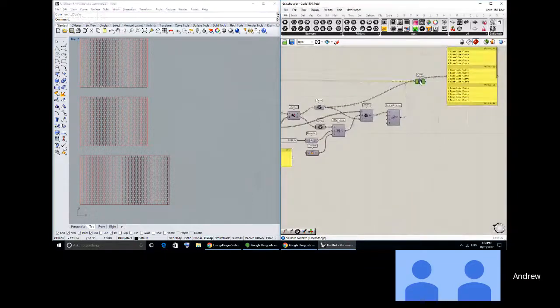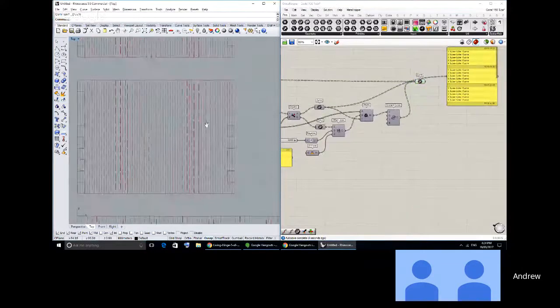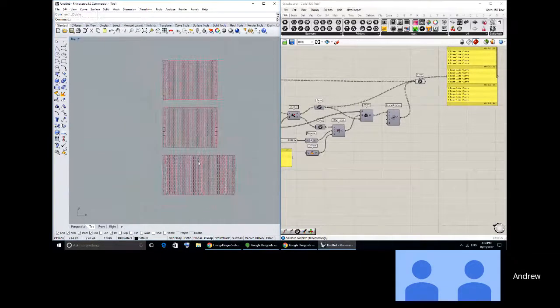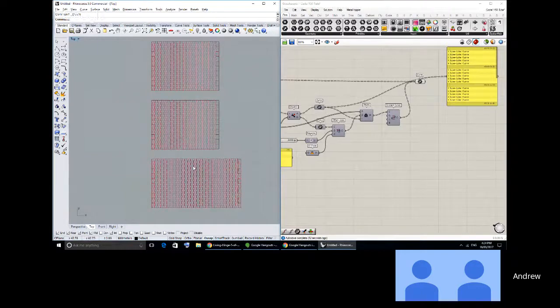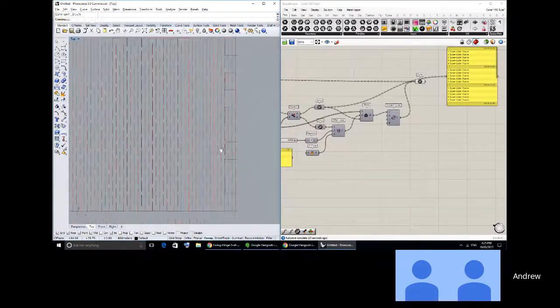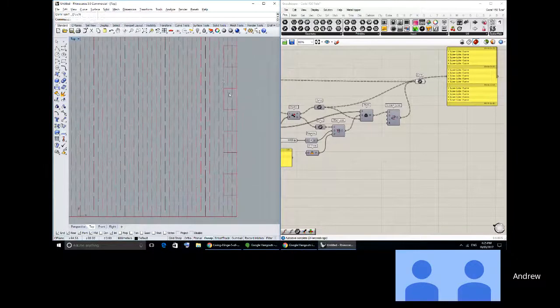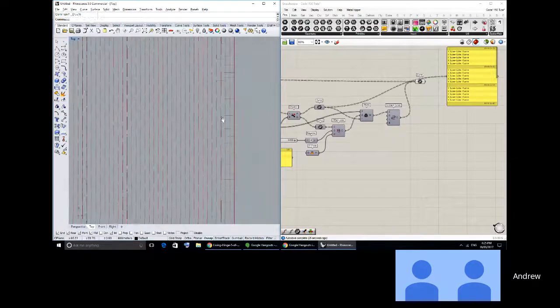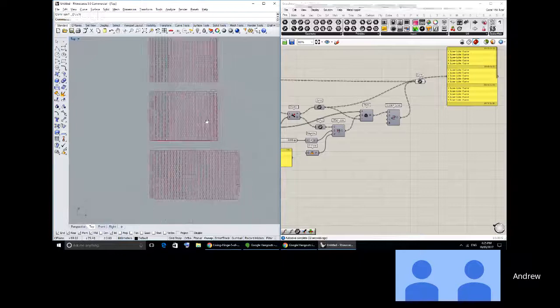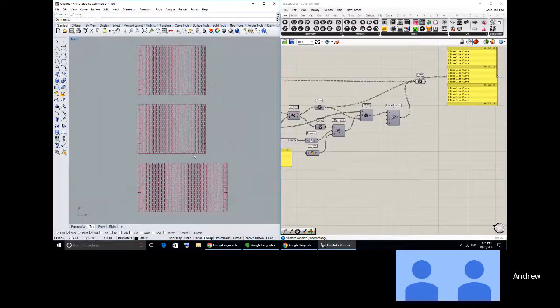is combining this with the finger joints. But that's really up to you if you want to do that. Especially, you do not want to do this where the living hinge actually starts impeding on the finger joint. So that's really up to you guys. But this is everything that we covered in class.